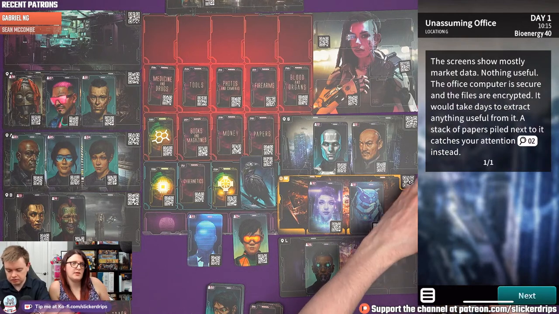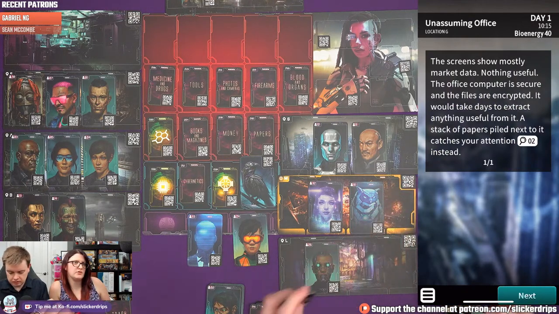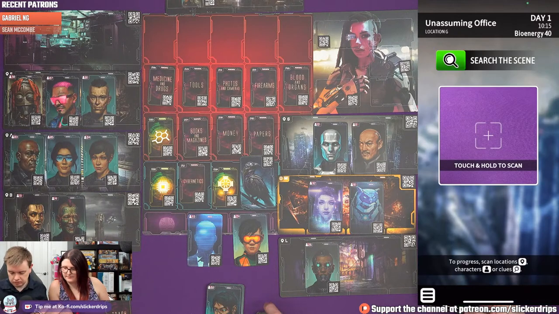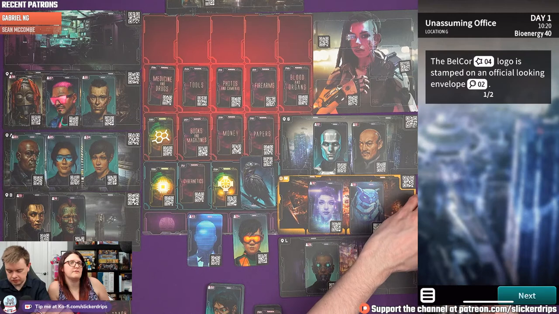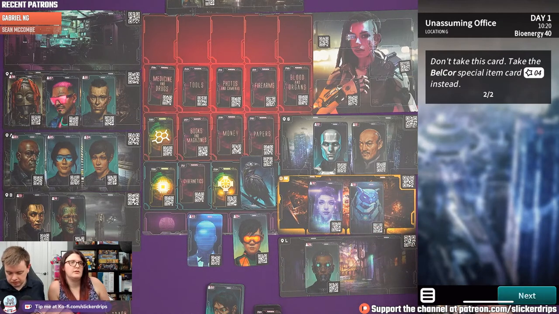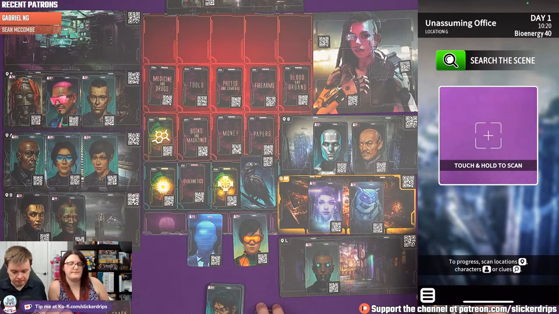The screen shows mostly market data, nothing useful. The office computer is secure and the file's encrypted. It would take days to extract anything useful. A stack of papers piled next to it catches your attention instead. You already got that. The Belcor logo is stamped on an official-looking envelope. Say the Belcor thing instead.